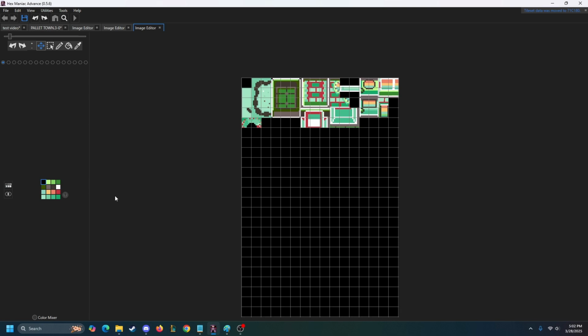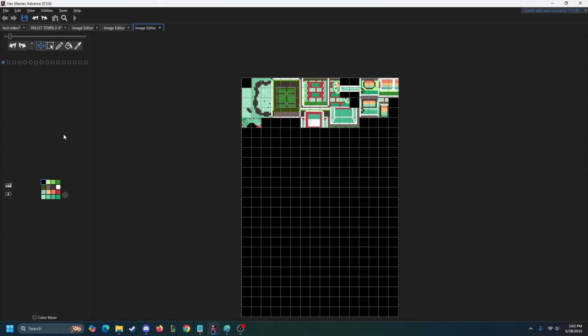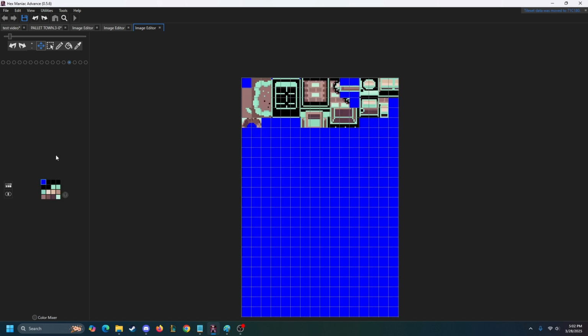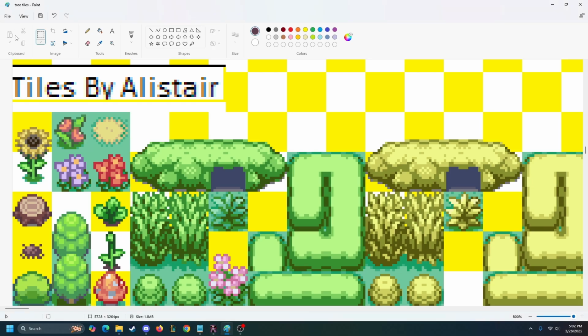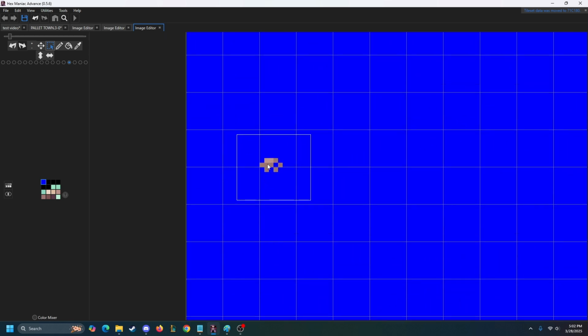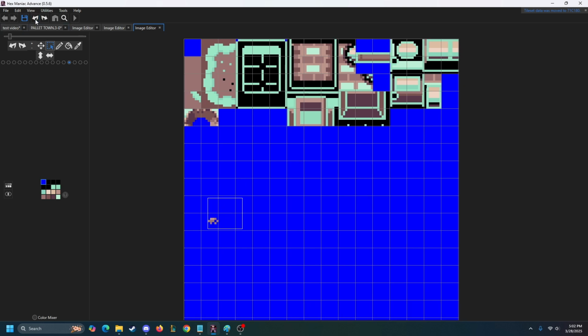What you're going to want to do from here, if every single color in your palette's lined up, that is this palette right here in Hexmaniac, and there's a few extra palettes. You can cycle through them all. If all of the colors lined up, you would be able to just directly select this little dirt splotch here, and you could copy and paste it over. But because they don't line up, only a couple of the colors are going to carry over, and it will look messed up. So we're just going to undo that.